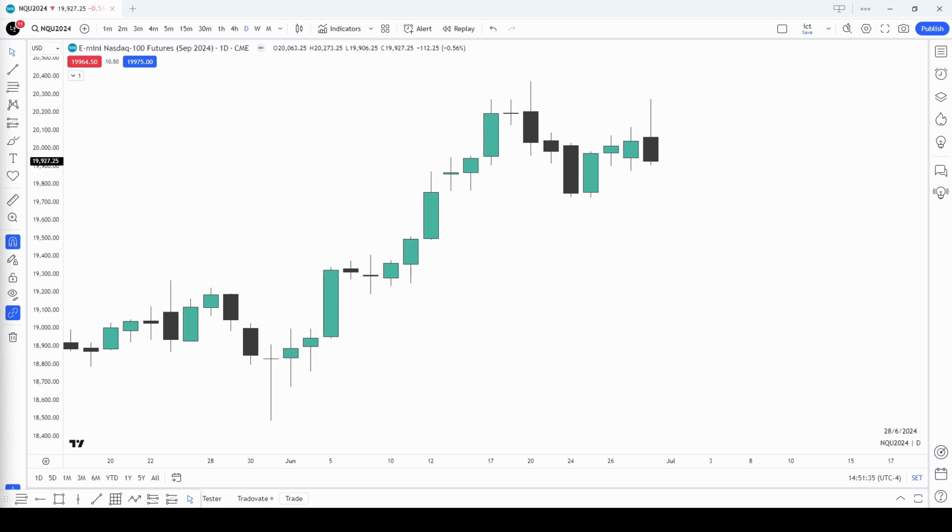So the single most important thing with ICT concepts that you need to understand is that every single candle has an open, every single candle has a low, every single candle has a high, and every single candle has a close. This is a bullish depiction you see here. Now, every single candle does this, and they do it reversed as well. So this would be an open if we're reversing it. This would be a low, and this would be a close. Open, high, low, close, and then open, low, high, close.